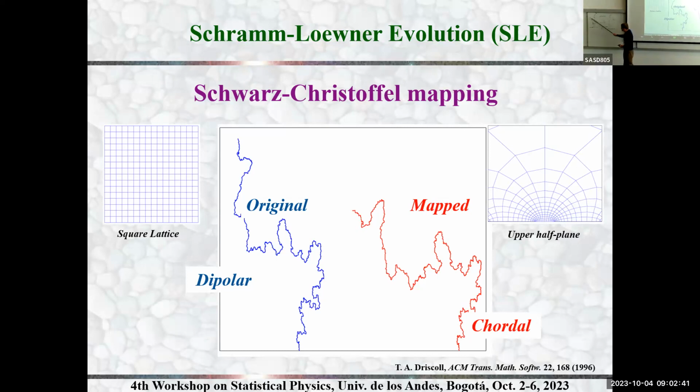And the shape I need for this walk is that it has to be a walk that goes from the origin to infinity. Okay? While the walk that I obtain on the computer on the square lattice is not going to infinity, unfortunately. It's just this finite piece of walk in a finite system. And so I need to first do a transformation from this finite system on which I have produced my walk to a situation in which I have what is called a chordal situation, where I have a path that goes to infinity. And this is done by the so-called Schwarz-Christoffel mapping, which is itself a conformal transformation.